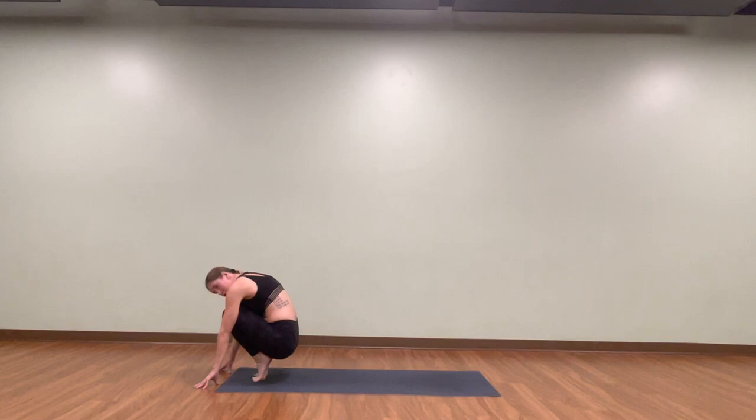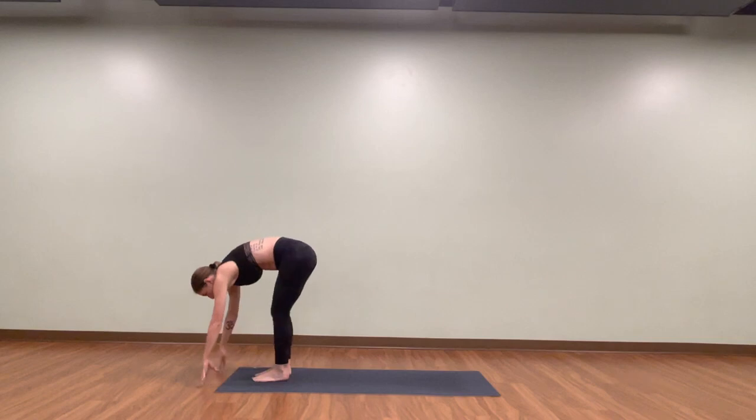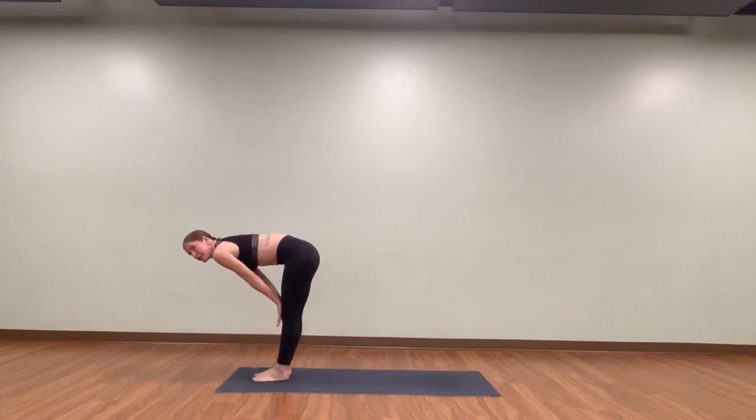For a balance challenge, draw opposite elbows and balance on the balls of your feet. Release your heels. Inhale, halfway lift as you straighten your knees. Exhale, forward fold.